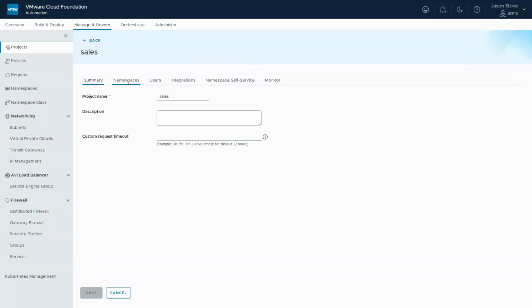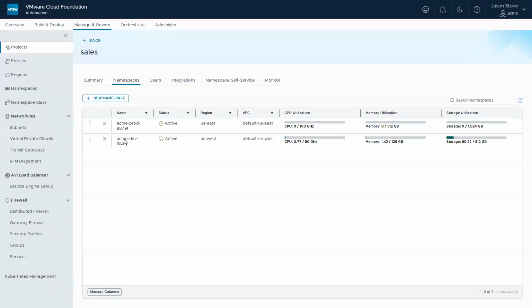In the namespace self-service, as you can see right now, we have two existing namespaces that were created by Jason, but Jason also wants to delegate this to the project administrator. Every project, which is a collection of users, can have a project administrator that can create blueprints, onboard users, and grant these users certain permissions. But right now, these were not created by the project admin themselves, but by Jason as the org administrator. So Jason wants to delegate that sort of role. It allows the project administrator, starting with 9.1, to be able to create the namespaces.